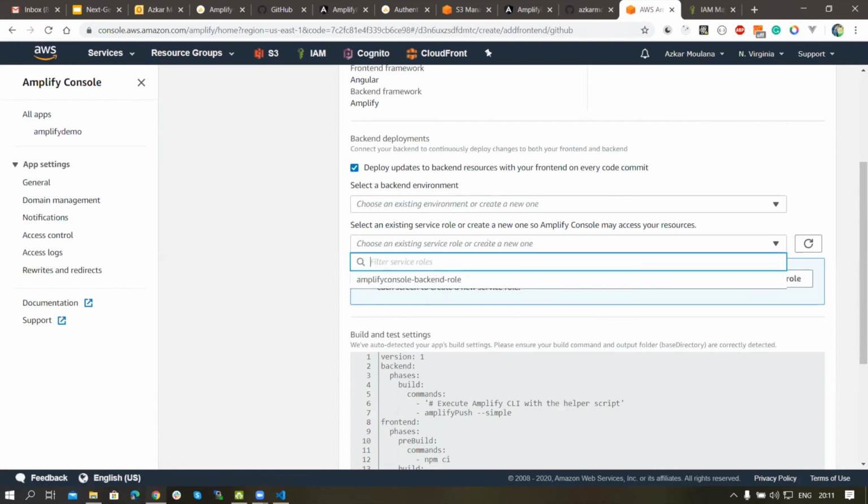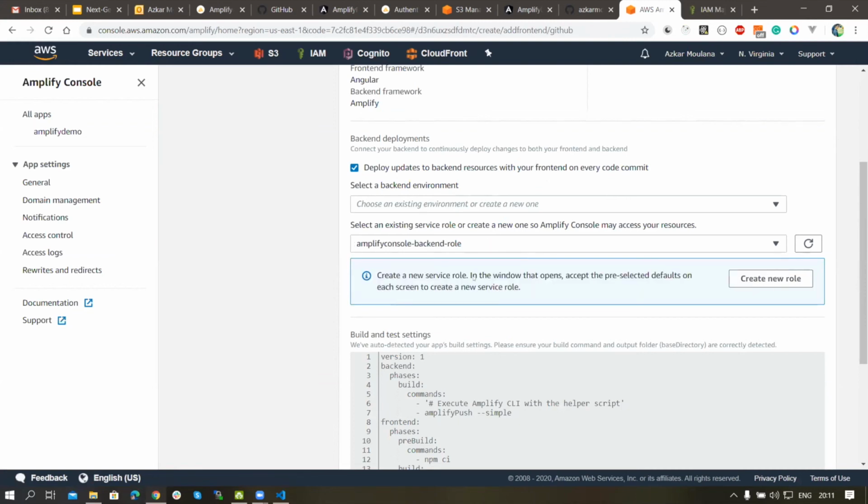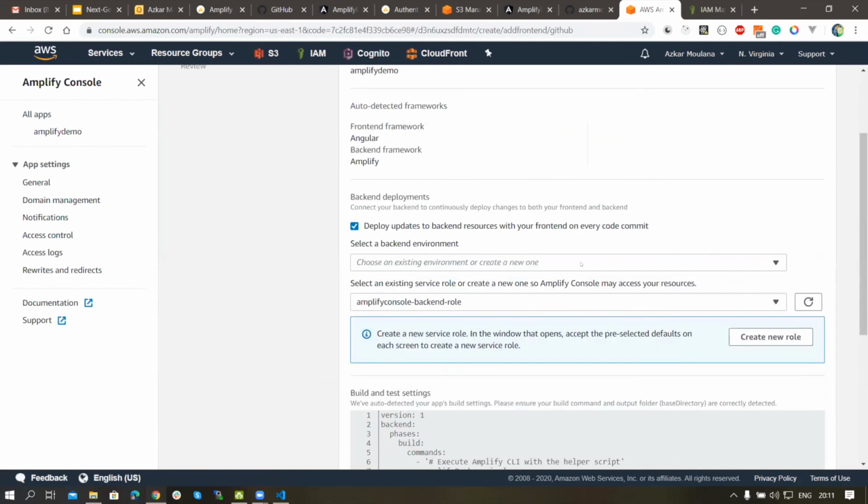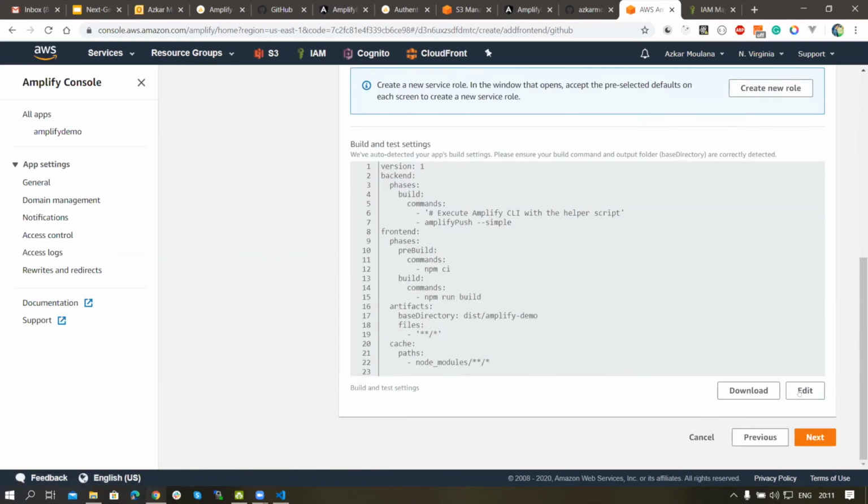I have already created one, which is called the amplify console backend role. And for the backend environment, I'm not going to choose one.